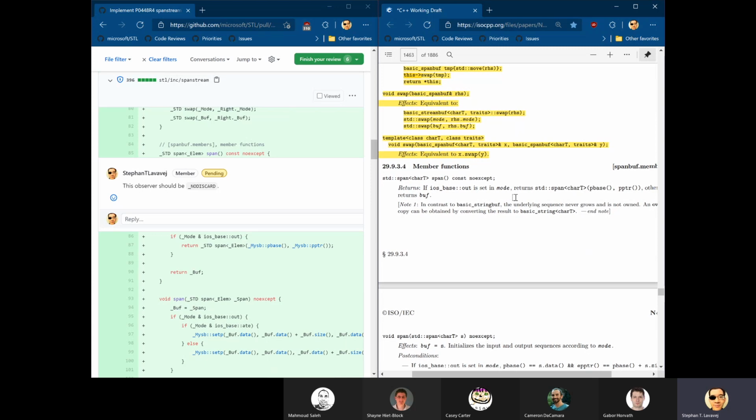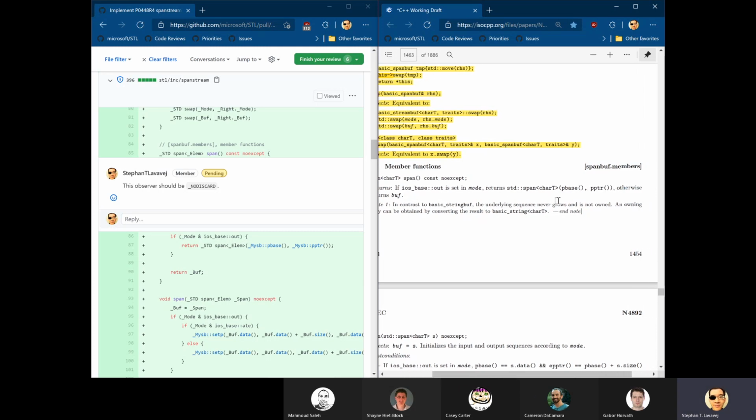Okay, now we're following the returns. If IOSpace out is set in mode, so if mode single ampersand IOSpace out, here this is testing technically an integer or enum or whatever this bitmask type is for non-zeroness directly. We do this in a bunch of places in the STL. If something is literally an integer, I always prefer to see things being ampersand tested to compare against zero explicitly. But if it's a bitmask type and we're not in a complicated expression, I'm basically fine with this. So that's fine.